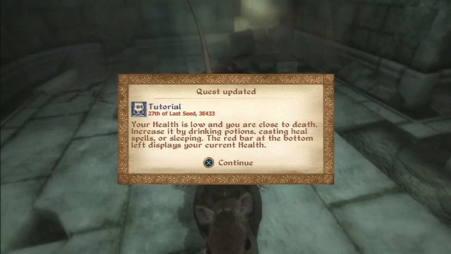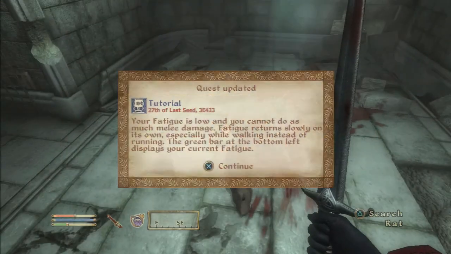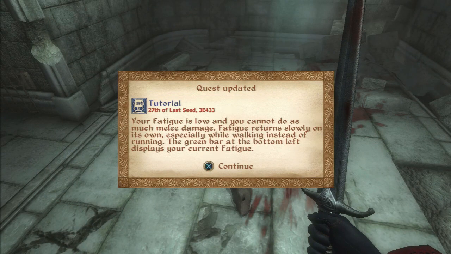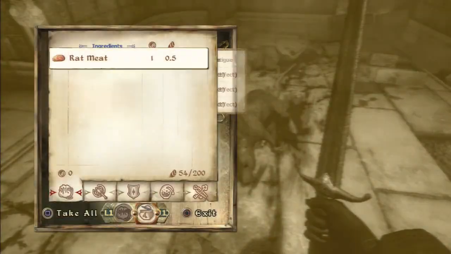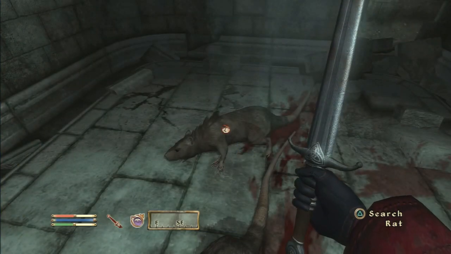Your health is low and you are close to death. Increase it by drinking potions, casting heal spells, or sleeping. The red bar at the bottom displays health. Nice. Your fatigue is low and you cannot do as much melee damage. Fatigue returns slowly on its own, especially while walking instead of running. The green bar at the bottom, things and stuff. I will take rat meat, and I will take rat meat.